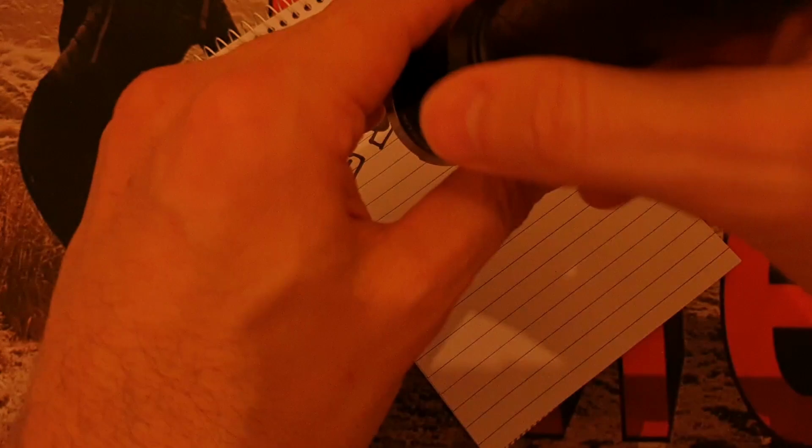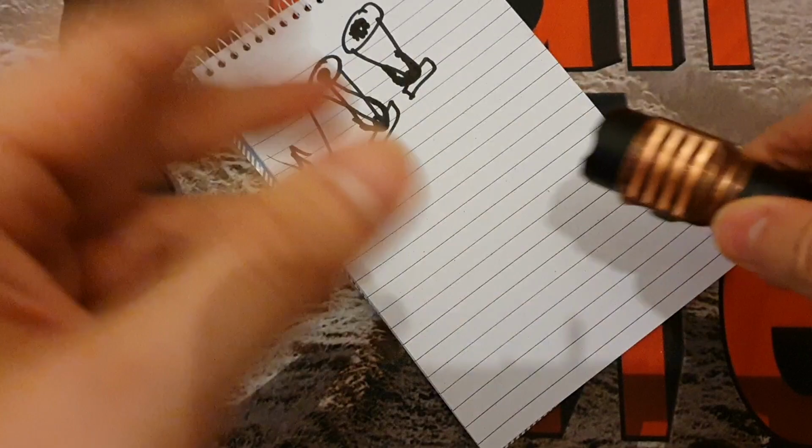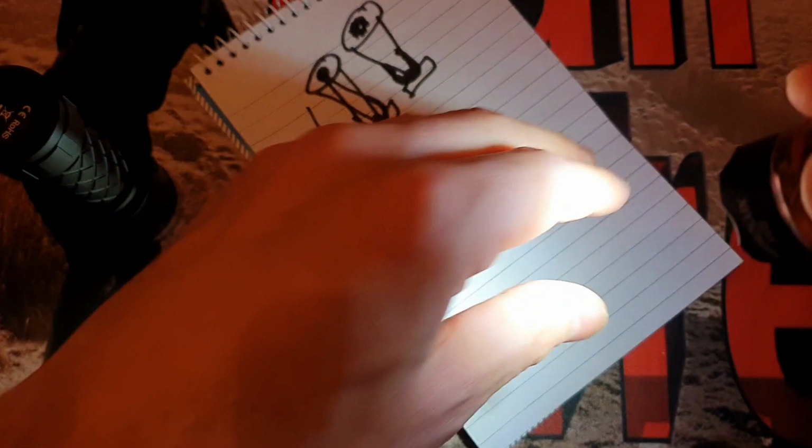I mean, the way to get around that totally for up close stuff is really to use a TIR setup, which I'm not going to cover in this one because it's irrelevant. But as you can see, you do away with that, and the whole thing's a beautiful flood, which is great. It's great up close, but it's useless at distance.